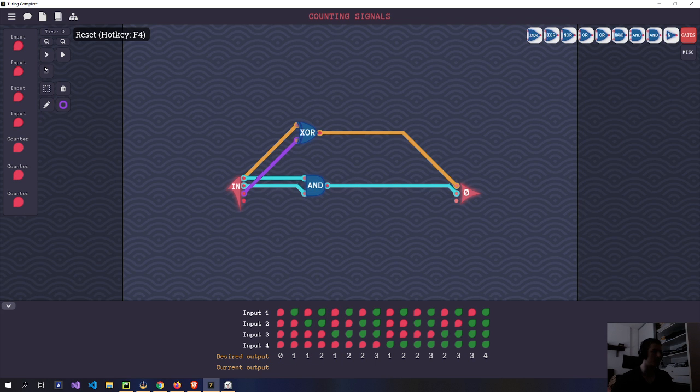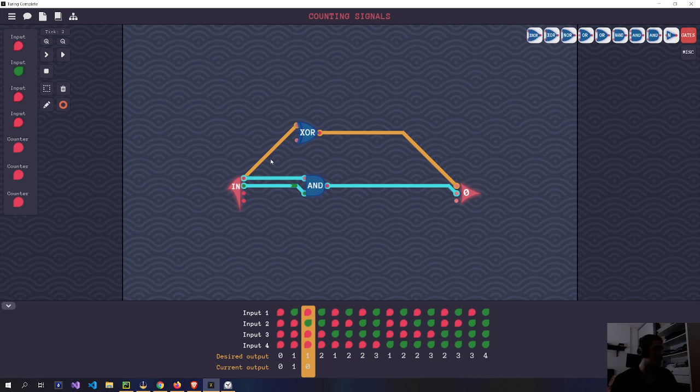Yeah, this is just weird here. Even though this input is off, it's still going through to the XOR gate. Oh, I guess it's because I have connected there. I think I forgot about that. Yeah, I connected before.